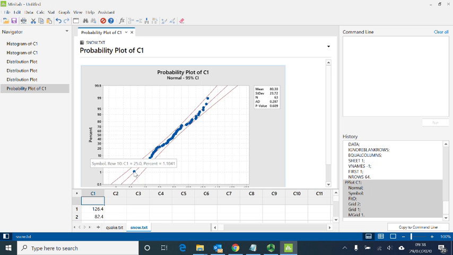If some points fall outside of these two curves, then probably we can't say these points fall close to a straight line. Okay, so these upper curve and lower curve give us some sort of objective means to judge whether the points fall close enough to the straight line or not. So the conclusion in this case: the points fall close enough to the straight line, therefore the normal distribution is a reasonable, sensible distribution to model the behavior of this random variable, the annual snowfall at this particular location.